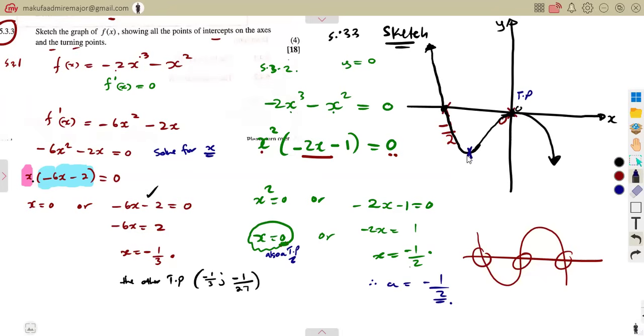But this one, it is on its own. Remember, our turning points, there were two. The one at 0, 0, this one, and this one that we calculated at minus a third, minus 1 over 27. It's also a turning point. So there are 2 turning points. But this one, it's a turning point and a solution. So the graph does not pass like this, no. It turns at that point 0 like this, okay?